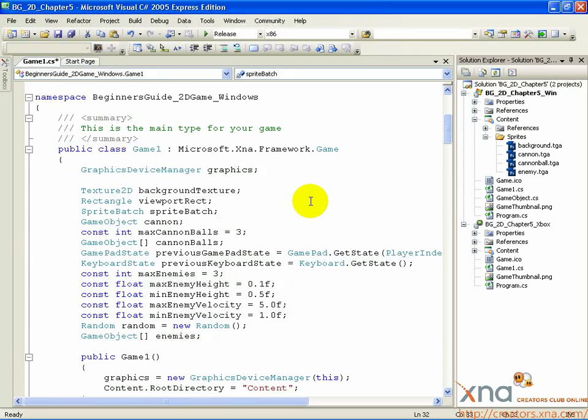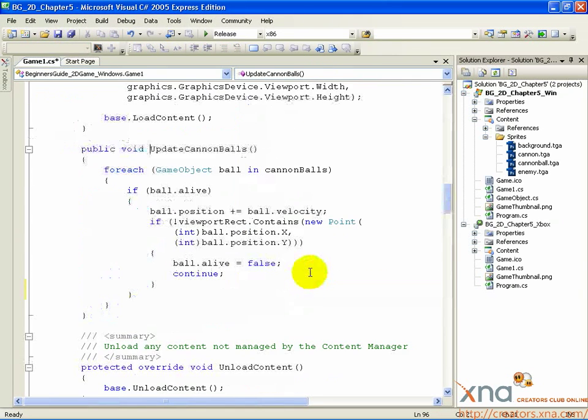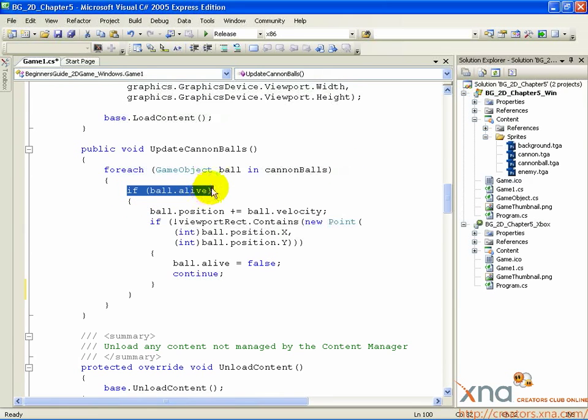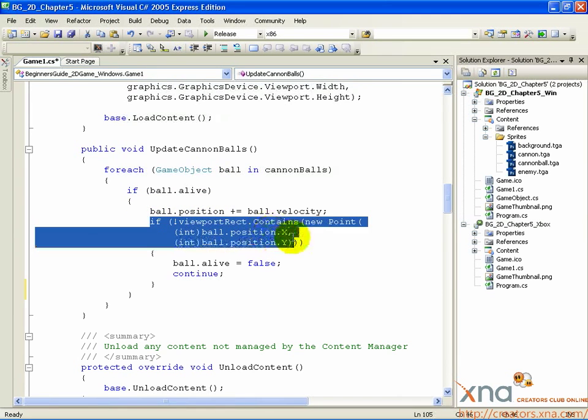Fortunately, detecting a collision isn't too hard to do. That's our next step. Find the update cannonballs method using the method selector. We are looping through each cannonball game object in the cannonballs array here. Now, find where you check if the cannonball object is alive. If it's alive, move it and do a simple check to determine if the cannonball is off screen. Notice we can use the rectangle class for that check. That's actually a very simple collision detection scheme, and we're going to use something familiar here.